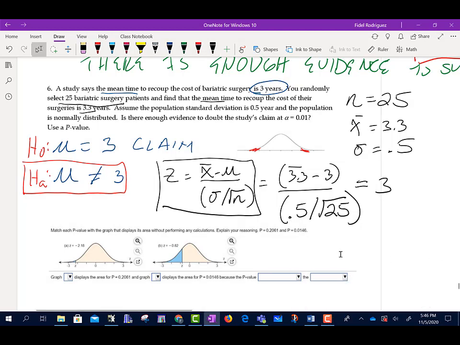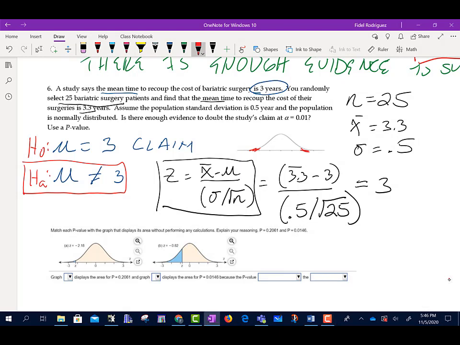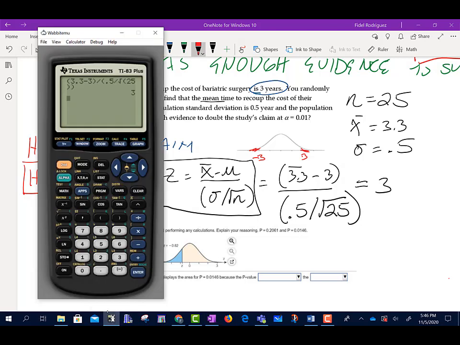Okay, so now what we're going to do here, we came up with our critical values, right? Sorry about that. Okay, so this is 3 here. I'm sorry, negative 3. This is positive 3. I'm looking for the area under those pieces there, okay? So the way I'm going to find my area, remember, I'm going to take my calculator, I'm going to clear this out. I'm going to go second vars. I'm going to go to normal CDF, okay? And I'm going to go negative 9999, comma, negative 3. And so the area that I'm coming up with here is 0.0013.